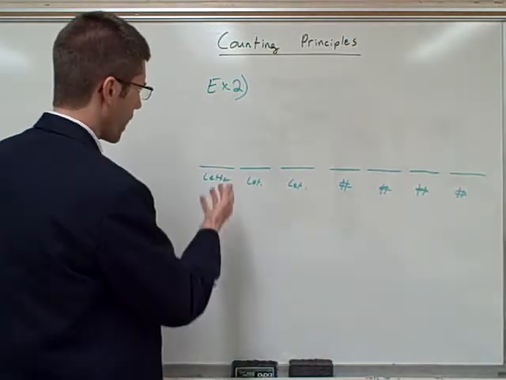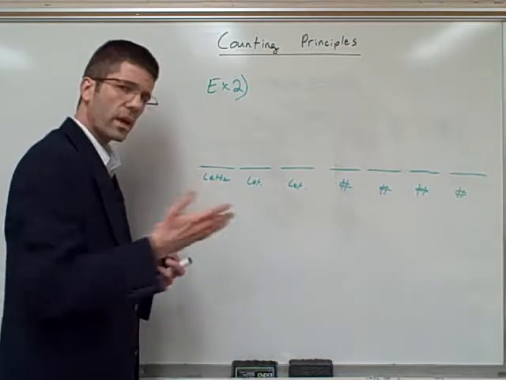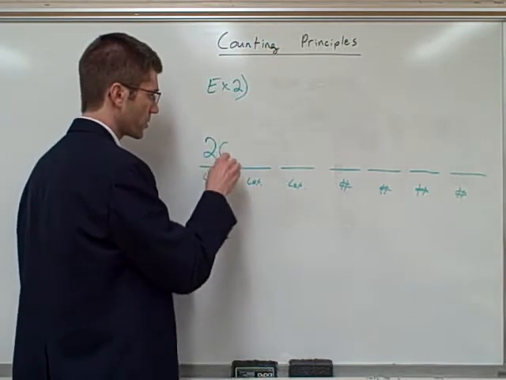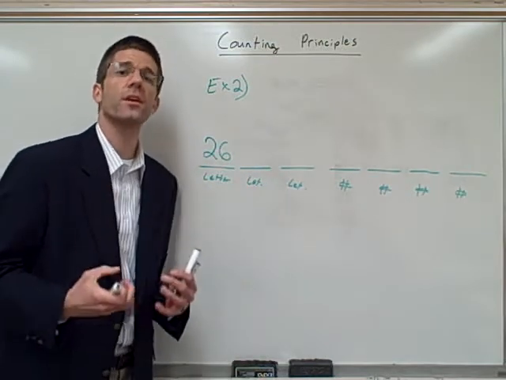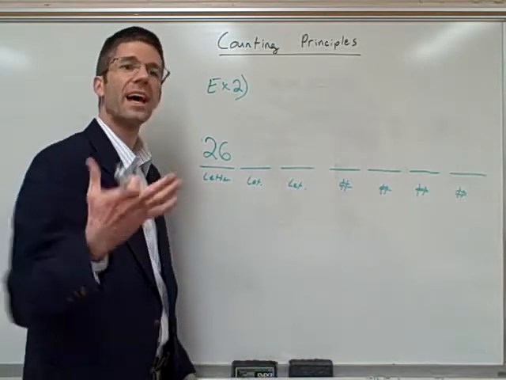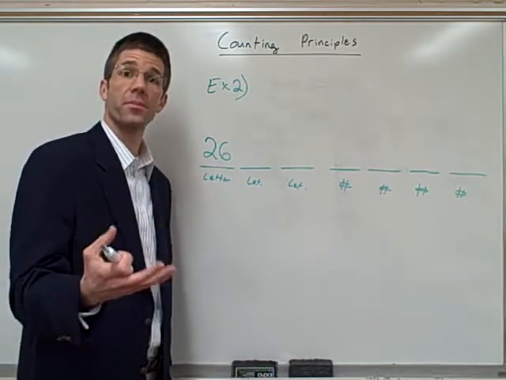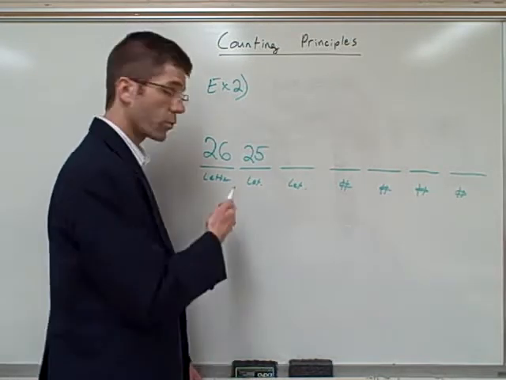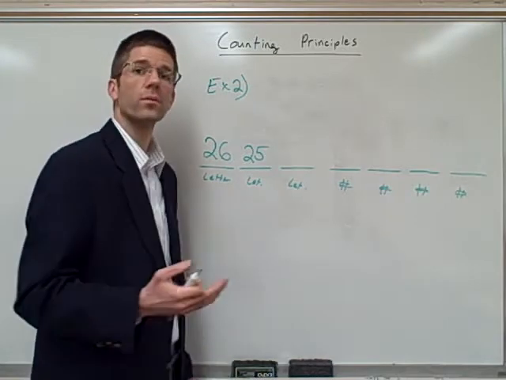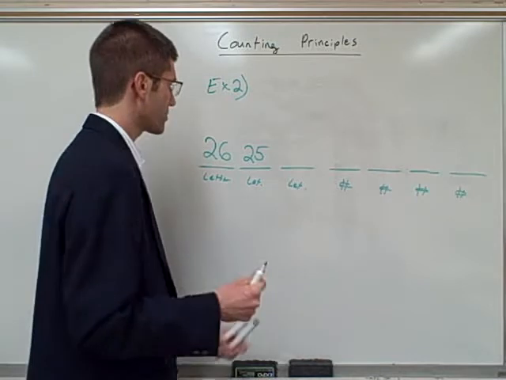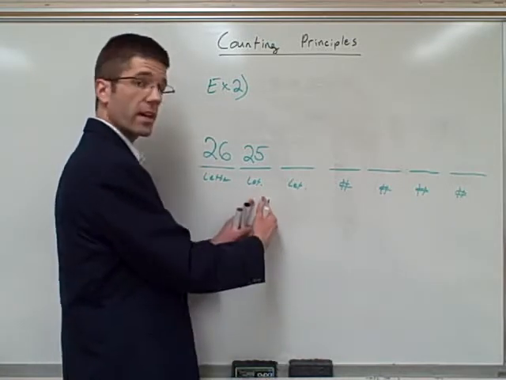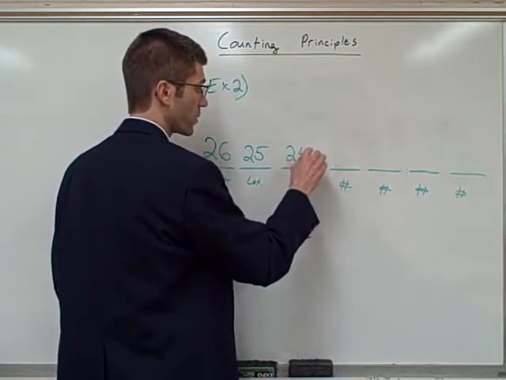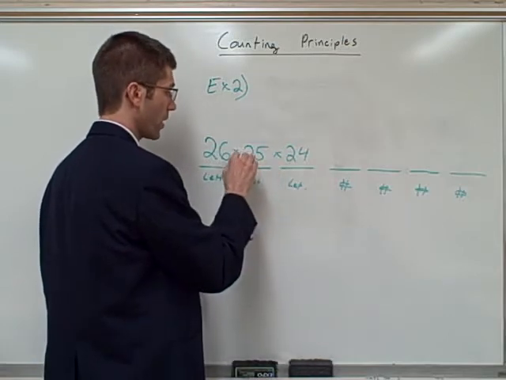Okay, so here's the deal. Our first option for a letter, we have 26 things to choose from. So there are 26 letters that are available to choose from. We just chose a letter. Doesn't matter what we chose, but we chose a letter. And now we have one less option. We now have 25 options. For example, if we chose an A for this first letter, we only have B through Z now. There are only 25 options. Now we've used 2 different letters, and now for our third choice, we only have 24 as an option. Again, we're going to multiply all of these.